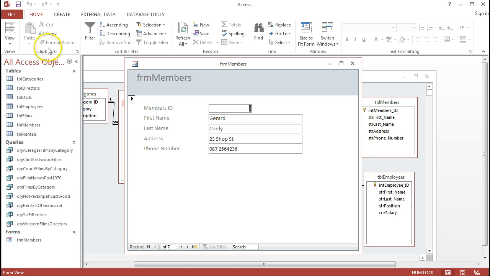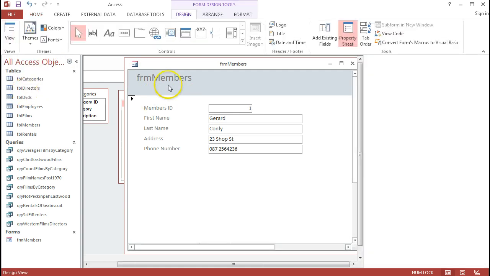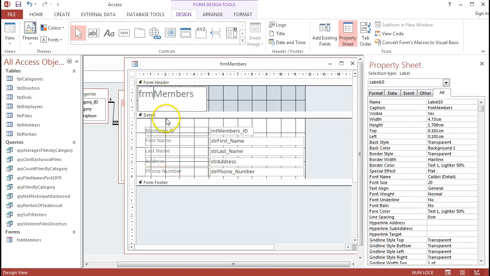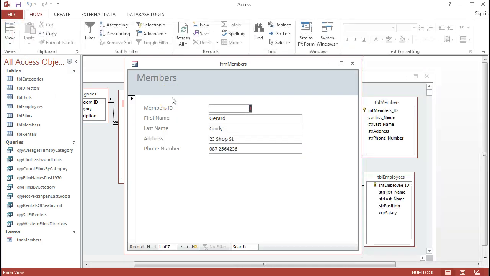Also, I want to edit this label up at the top, so again I'm going to go into design view and just take out that FRM prefix. Now, looking at the different fields, again, not much to worry about here, but just one thing that might tidy it up slightly would be, I'm looking at the alignment of all these text fields. I can see that this is a number field. Just like the datasheet view of tables, generally number fields are aligned right, whereas text fields, short text fields and date fields, they're all aligned left. So I want to maybe make that a little bit more consistent.